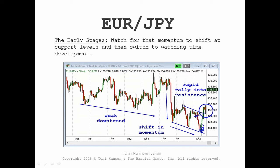Sometimes it happens right here, where that last move down took place. Sometimes it happens at this previous high, and sometimes it happens slightly higher here. But always in this zone, you will usually see a pause and a continuation. It's the perfect location for a Phoenix to happen. So here's the beginning level of where this trade started to develop, where it first came into resistance back in here and momentum was now shifting.